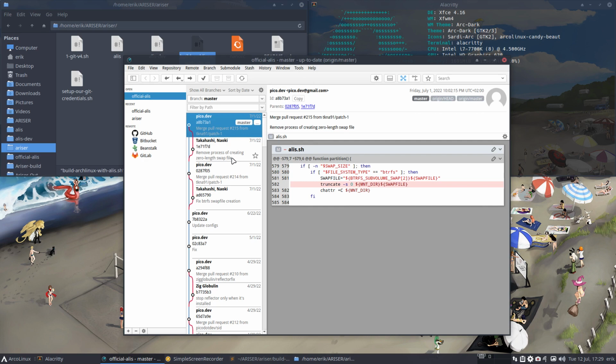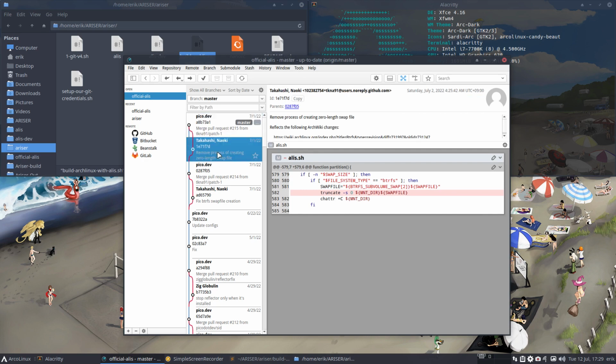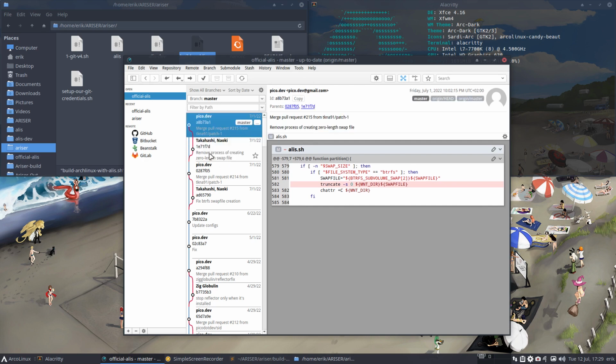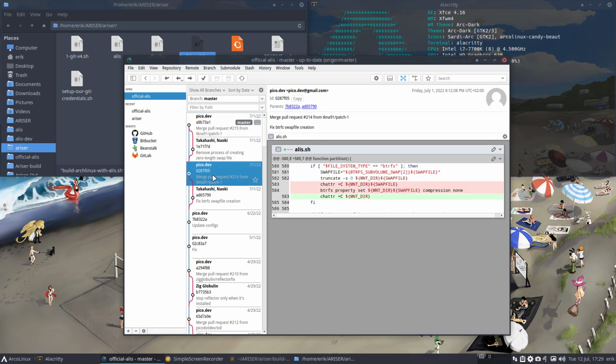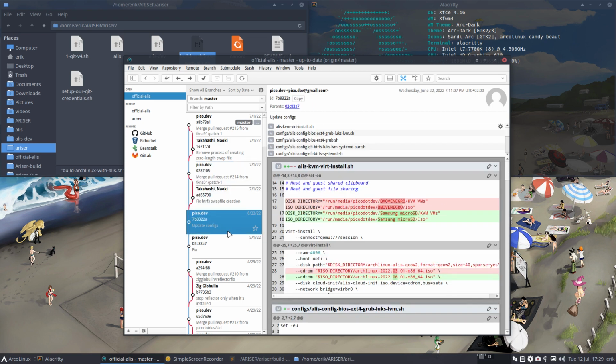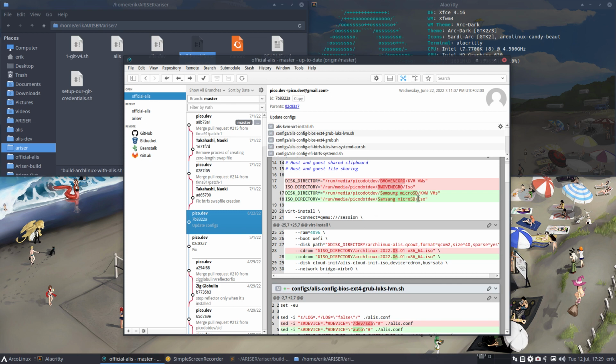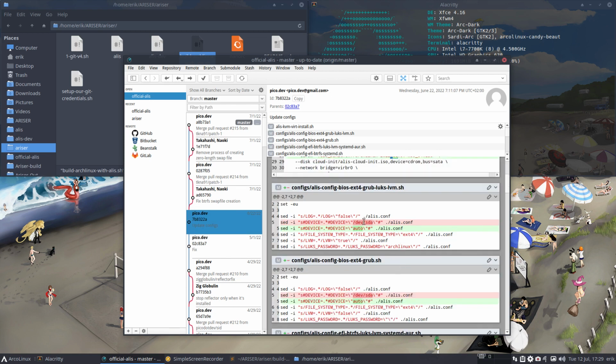So the removal process of creating a zero length swap file has been changed. Pico dev here says Takahashi Naoki helped out, and we have a better way of doing things. This is for Samsung Micro SD. Now we have 06 pathway, SDA to auto.